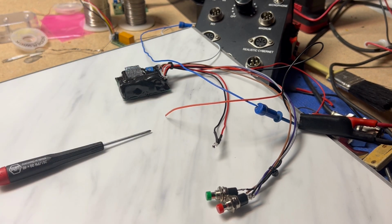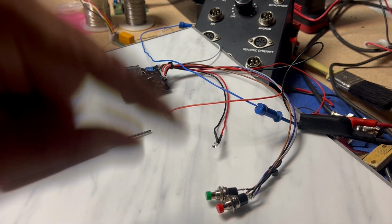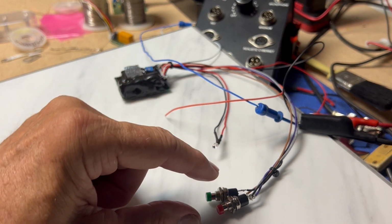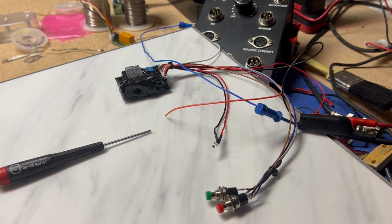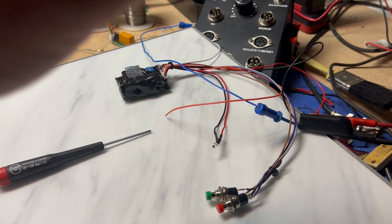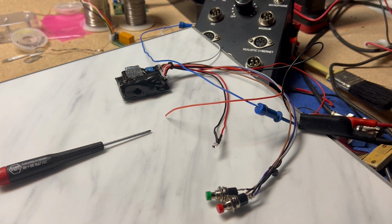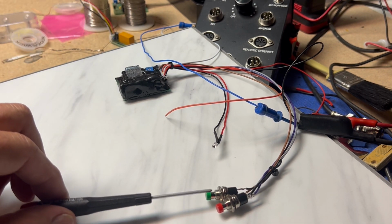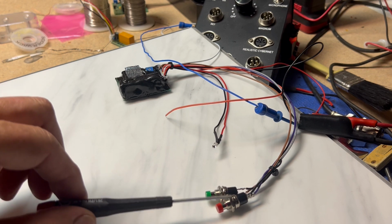So a fast pulse will change the song either way, and if you hold it in while the song is playing the sound, you will lower the volume with the red. Or if it is down low and you want to bring it back up, you can adjust that with the green, okay? So again, these two have to get mounted.